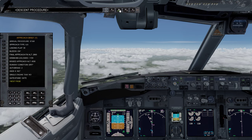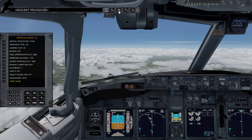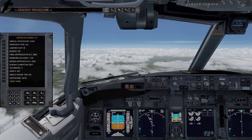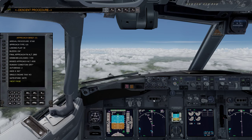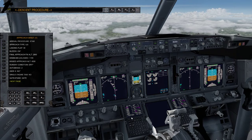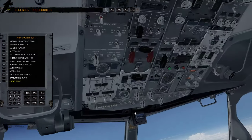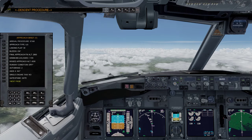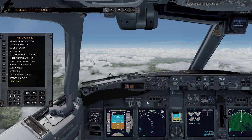Alright, well, I'm going to go ahead and get this out of the way here. If you get behind in FS to crew, it's hard to get caught up, so let's try to get a little bit ahead of the game here. Let's start setting up for the descent. This is actually when I should be plugging my information in here as well. He'll be working his numbers, doing some checks there. You can see things coming alive.